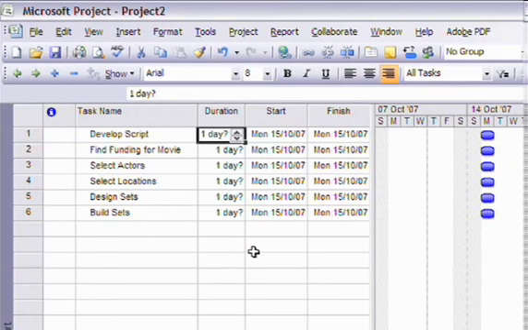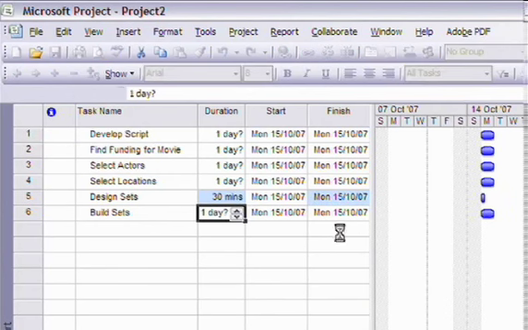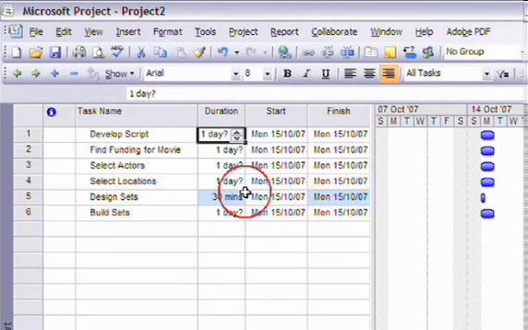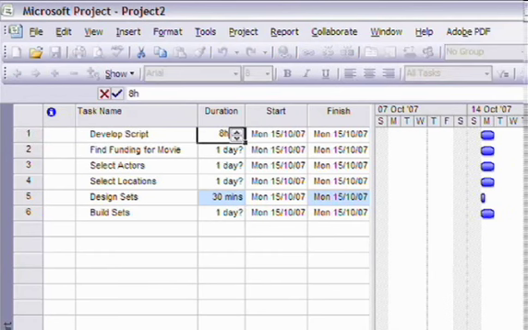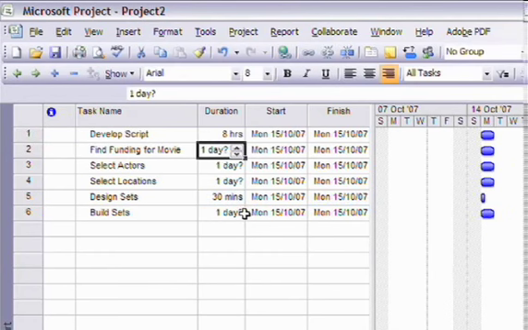Entering task durations is quite easy. What we need to be aware of, though, are the different types of durations that we can use, the different units essentially. So the smallest unit that we can use would be minutes, represented by an M. So if I said on a particular task I want it to take 30 minutes, I would do 30 M, hit enter, and that indicates 30 minutes. The next available unit would be hours, which is indicated by an H. So let's just take a look at that. If I want this to take 8H, and then I hit enter, that would indicate 8 hours.